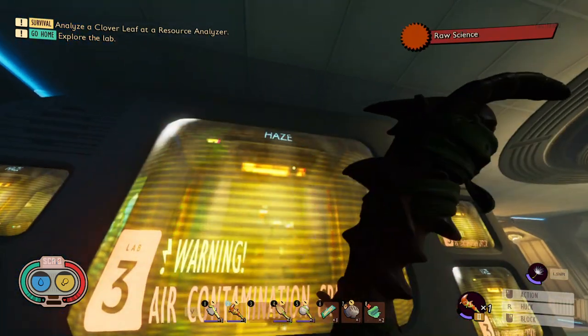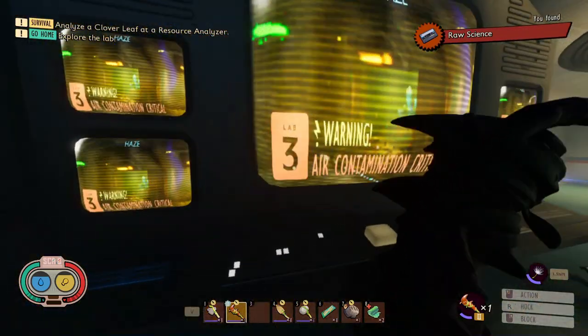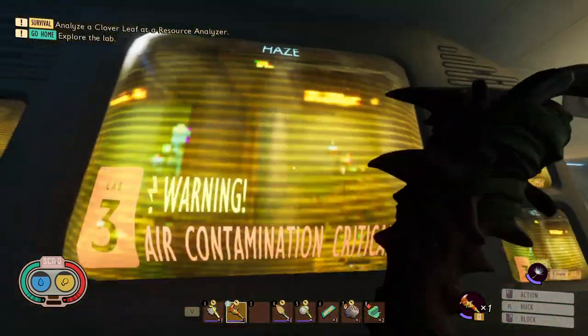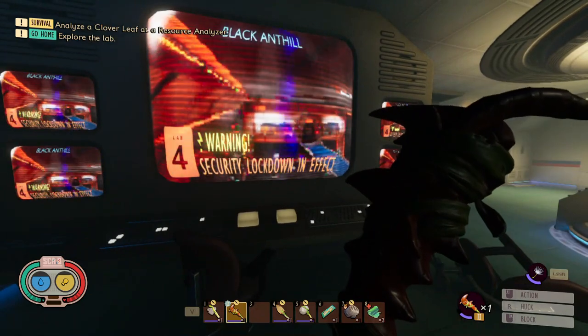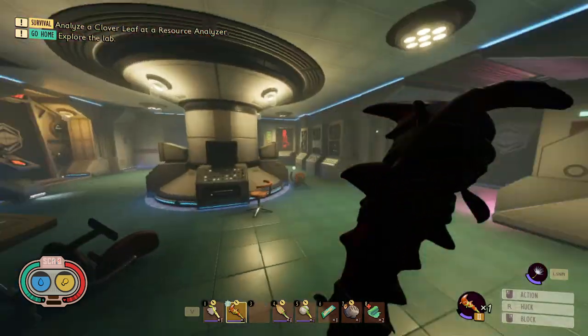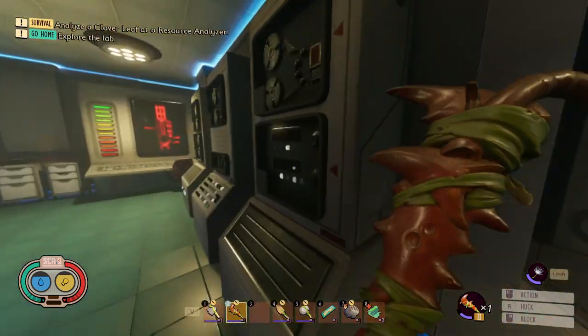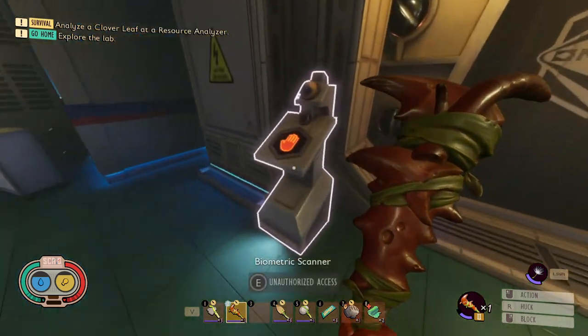This is the pond lab. Ooh, haze? Air contamination critical? What has happened to the other labs? Apparently this is not the only one. Security lockdown in effect? Black Anthill. That must be the Black Anthill lab. I'm starting to get scared. What is over here? Hello?